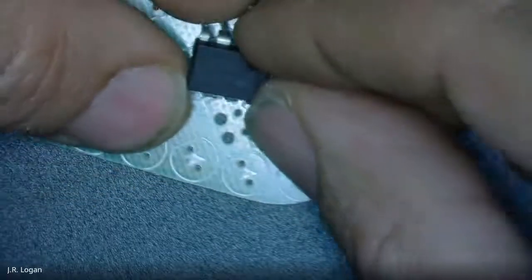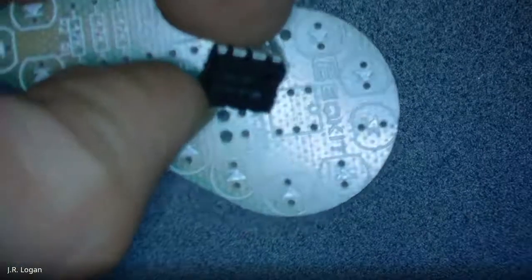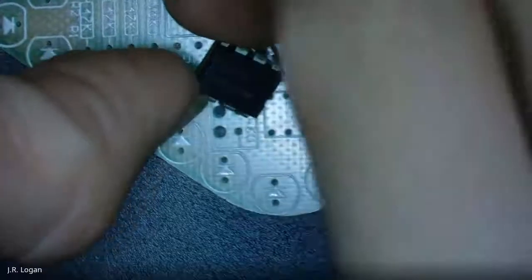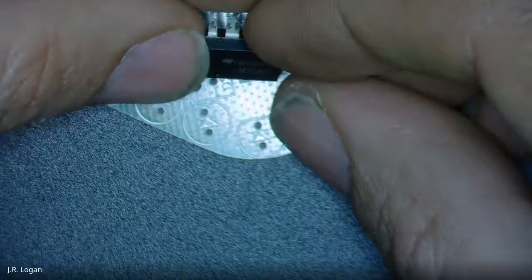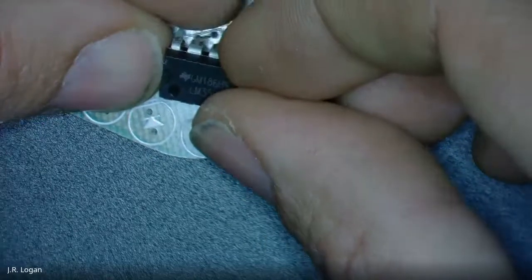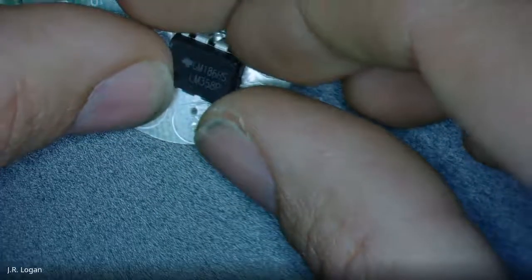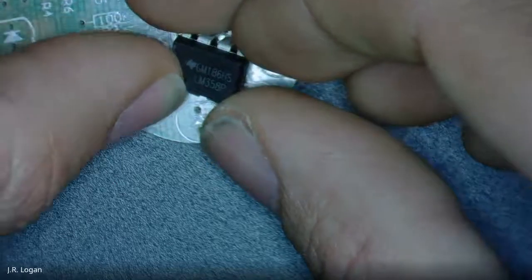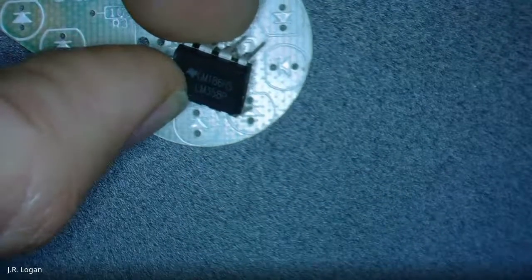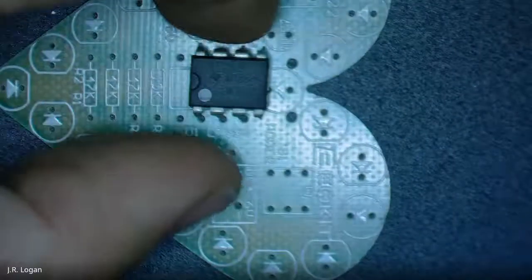It's a diode. Not a diode. So the number on it is GM186HS. Then there's another number underneath it. LM358P. Let's try that too. LM358P. Standard operational amplifier. So otherwise known as an op amp.